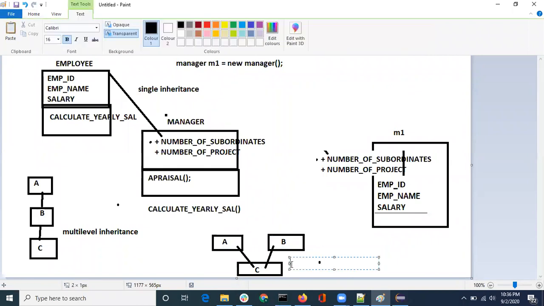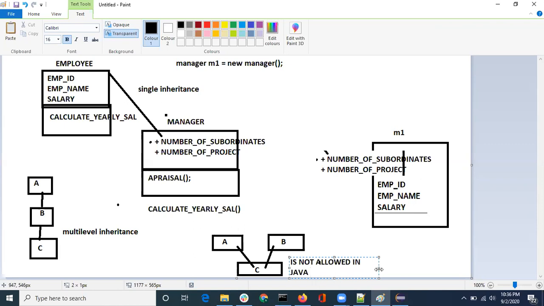In Java, you cannot extend two classes at the same time. So I cannot write C extends A comma B. Okay, this is not allowed in Java.